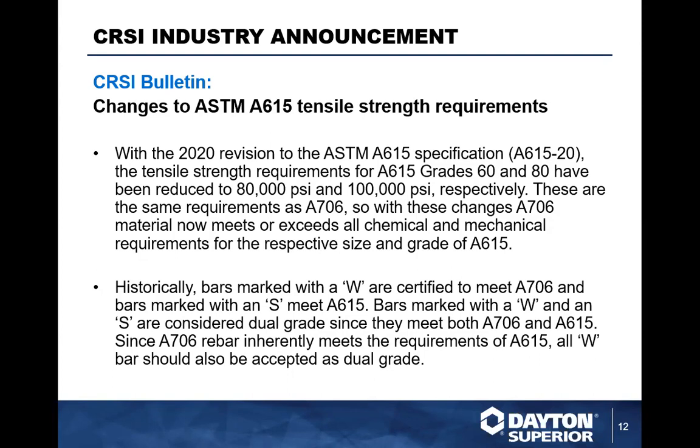These are the same requirements as A706 rebar, so A706 material now meets or exceeds all chemical and mechanical requirements for the respective size and grade of A615. Basically, they've taken A706 and brought A615 down to that level, so both bars are now on the same grade level. A706 is still a little more ductile material. It is bendable and it is weldable. A615 is bendable, but the welding process with A615 is typically a little more complicated than A706.